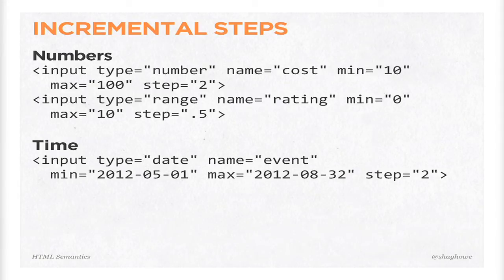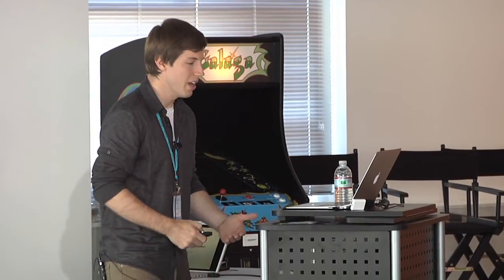We can ask for steps. So in our numbers, right? If we're going from 10 to 100, we can set a step of 2, meaning it goes from 10 to 12 to 14, 16, and works its way up. We can set that step as a decimal and make it increments in halves if we want. What's kind of interesting here is if we're using a date, we can use min, max, and step to say, hey, I'm only looking at things between May 1st and the end of August. And I actually only want a user to be able to select between every other day, because that's when I'm running little boat cruises on the lake or something. It's a way to basically validate your input and work against that.